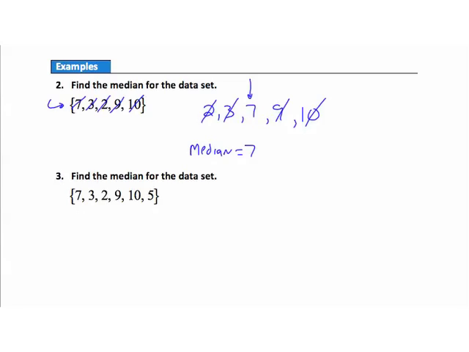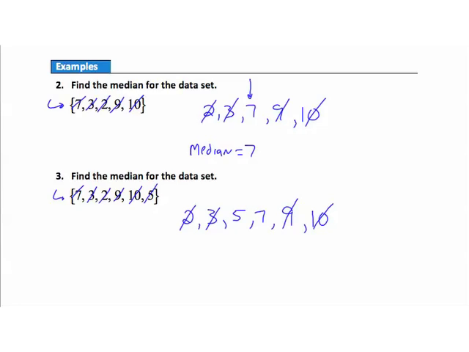Example 3. Find the median for this set of data. Well, again, the set of data is not organized from least to greatest, so we'll do that. So 2 is the first one, 3, and then 5, and 7, 9, finally 10. Okay, just like I did before, now I'm going to start crossing off the edges here. So I'll take the smallest with the largest, 2 and 10, then 3 with 9, and now I want to stop right there.